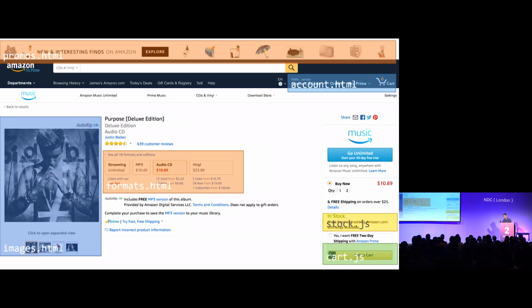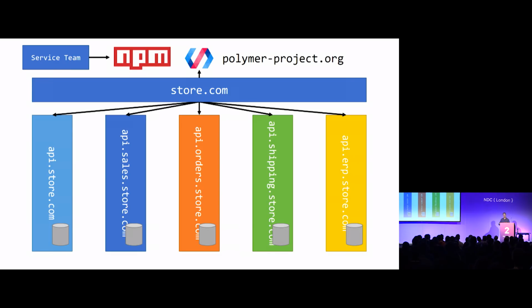The last piece for these HTML components is to actually deliver them to the front-end rendering pipeline so that it actually can go out the door. And this is, again, one of those pieces that no one's really documented well, and everyone has their own kind of way of doing things. But the best way I've seen it is to leverage existing packaging and delivery techniques, things like using NPM.